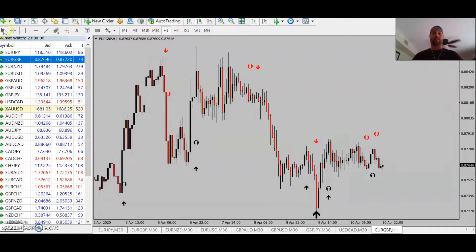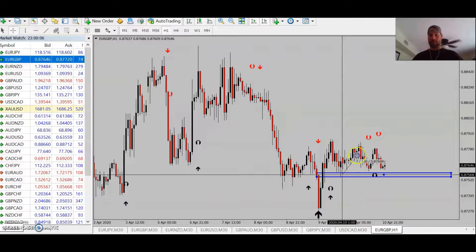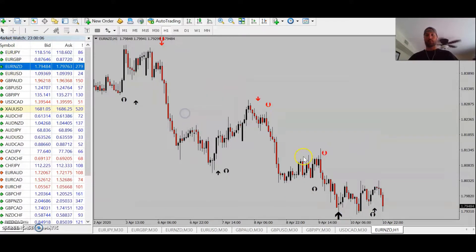Got the triple arrows again — this is Friday, and it was a bank holiday, so you just have to be careful about that. Monday is also a bank holiday for a lot of pairs. You got the triple arrows pointing up, so we're looking for the last push down candle, which is this big one right here — the banker candle. It's grabbing everybody's stop losses, grabbing the liquidity, pushing down. Then price shoots up and triggers the triple arrows. Price has to come back into this candle — it's a big candle, so it could come back to the base or to the 50% level, which is also a good entry. Boom — price came back in. Grab 20 pips on a Friday going into a bank holiday. That would have been phenomenal.